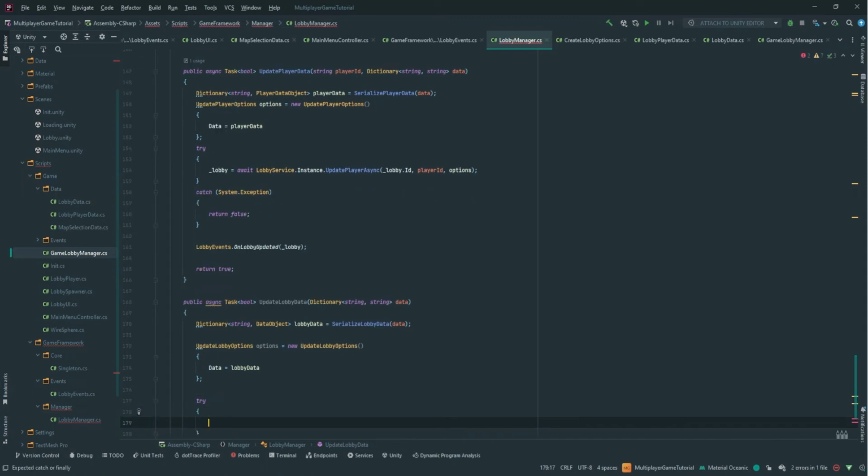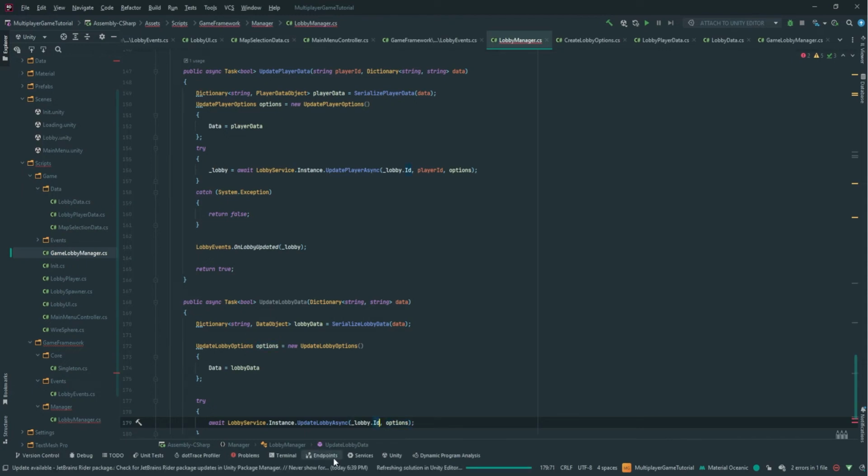So let's try, and now we want to do an await LobbyService.instance.UpdateLobbyAsync, and we want to pass it the lobby ID, which is lobby.id, and then the actual options.